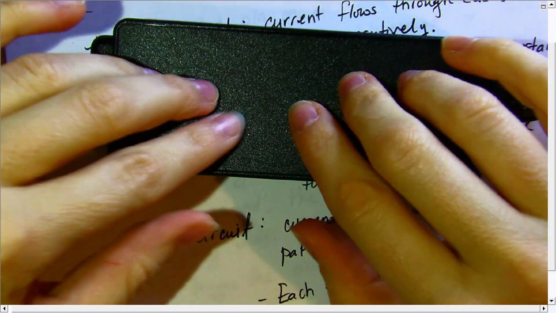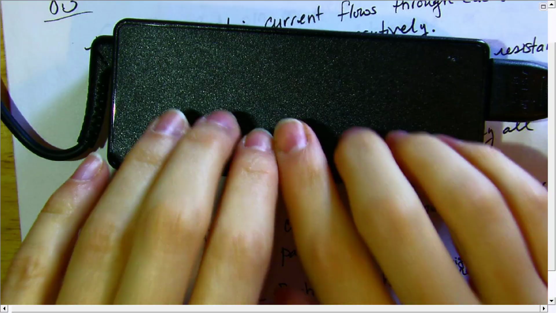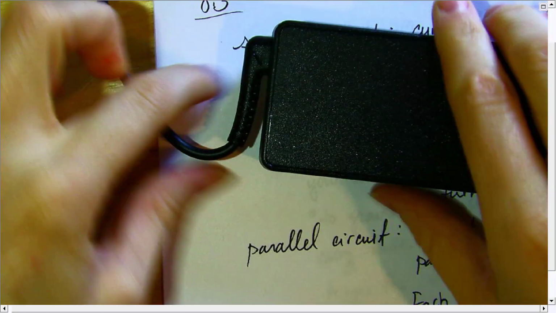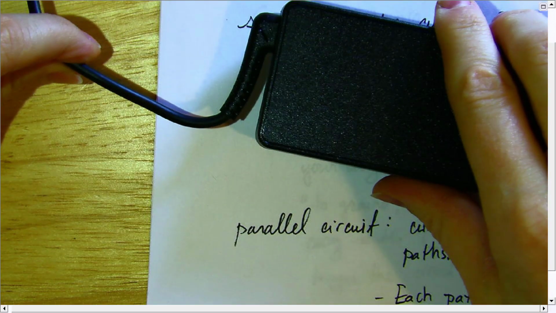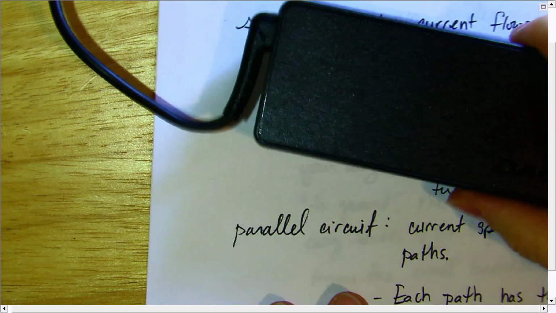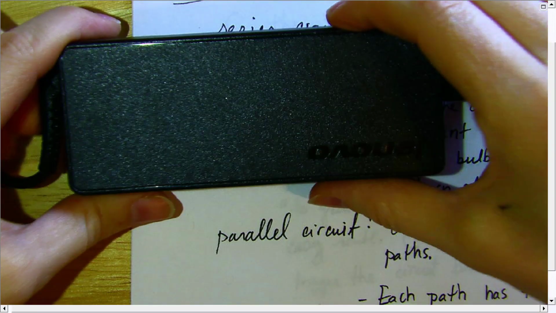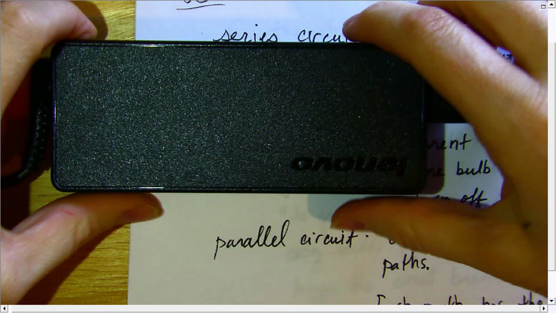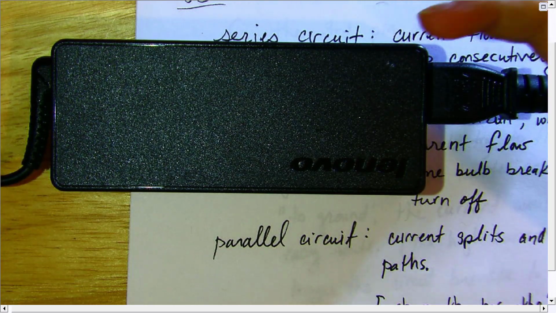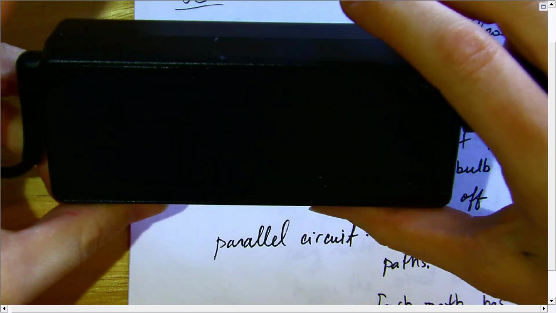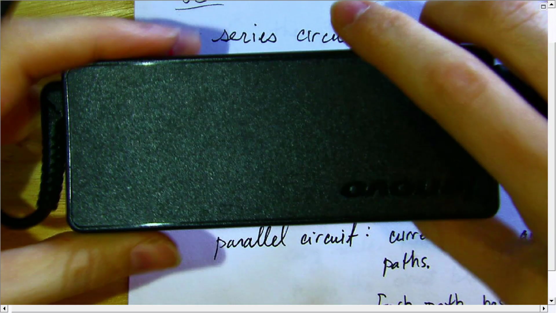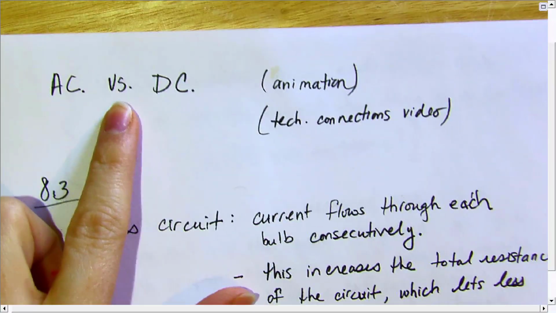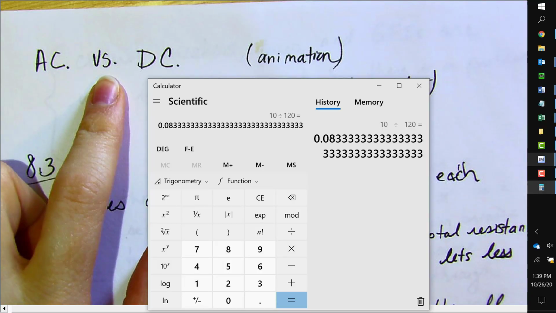This has some circuitry inside of it. It changes AC electricity into DC electricity, and then that can go to your computer or your laptop or a TV. Right? So I usually just call this a converter, but you can feel how it's warm. It is wasting power in the form of heat, which in the winter I don't mind because it's heating my house anyways. But in the summer I do mind because I'm having to pump that heat out with the air conditioner then. Let's actually cover AC versus DC then.